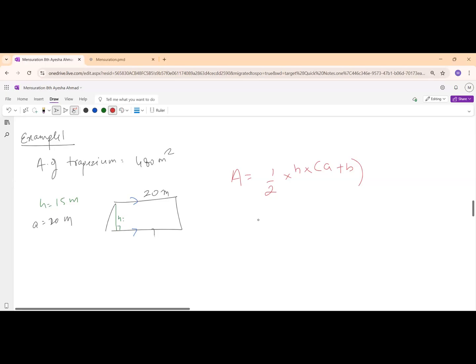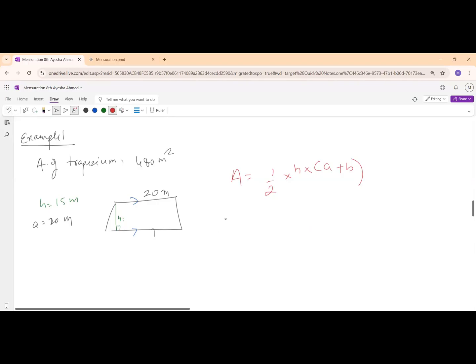Oh, sorry, sir, I went mute. Are you understanding this? I meant to say, sir, that B is also 20 meters because they are parallel to each other, right? But parallel is different, equal is different. A and B are not equal, they are parallel. See, even these two are parallel, but they are not equal. This is, let's say, 10, this is 50. They are not equal, they are parallel, okay. Got it? Got it.